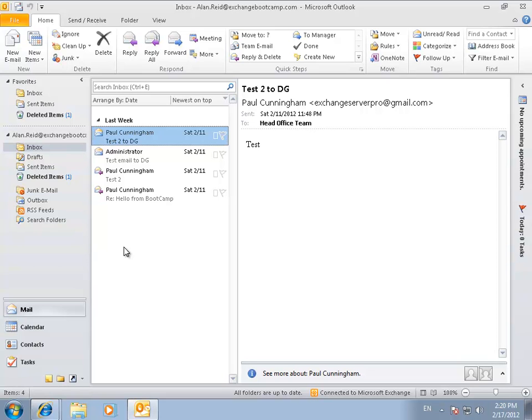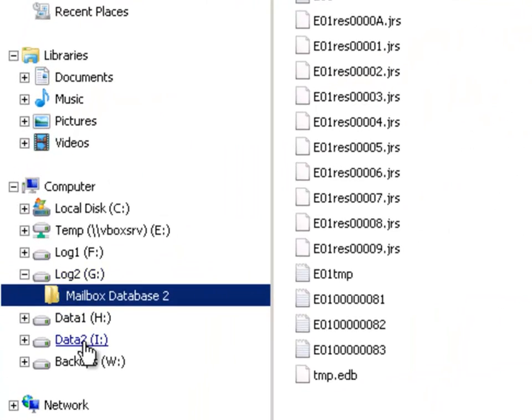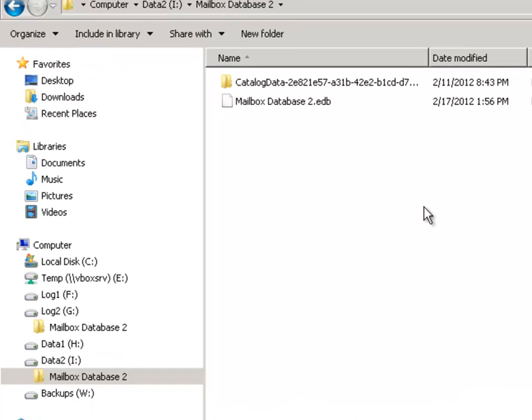However, what you do have is a transaction log history of all of those changes that are being written to your Mailbox database. And because we've stored our Mailbox database and our transaction logs on different drives, and I'll bring that up now, the transaction logs are stored here on G drive, the database is stored here on I drive. Our server can survive the loss of either one of those drives and the data on it, and we can still perform a recovery right up to the point in time at which the failure occurred, and preserve all of that data that was generated since the last backup.